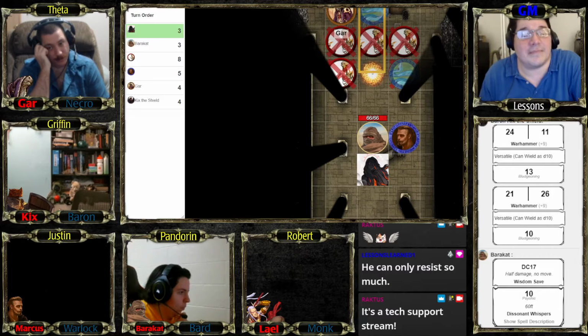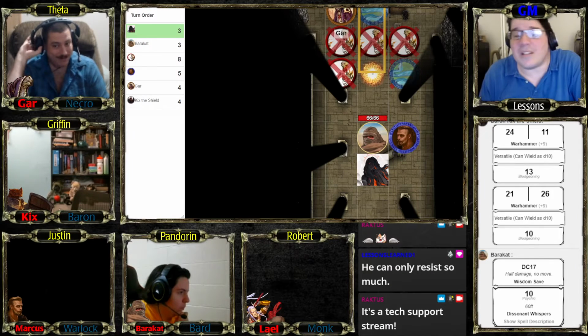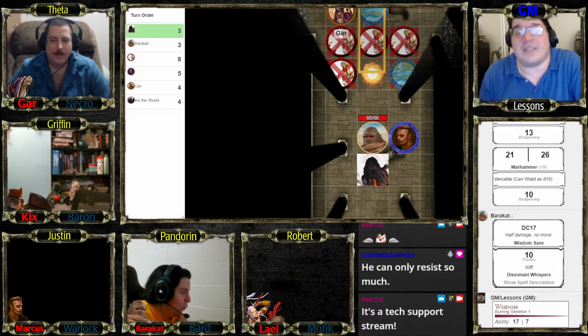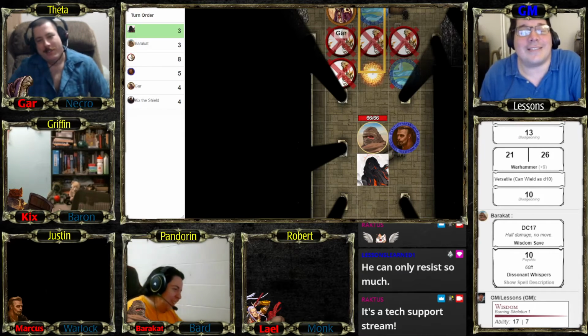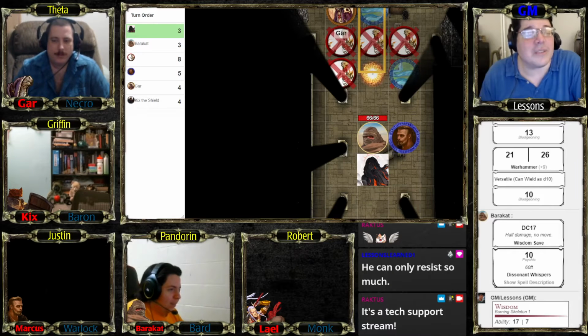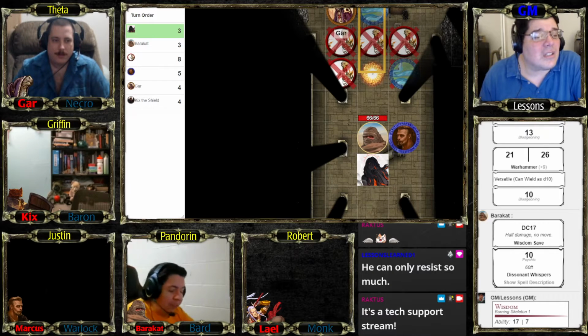Okay. It's a wisdom save, right? Yep. Wow. That is the second 17 save. Alright, it takes 5 psychic. Well, let me see. Does it take that 5 second? Let me see. It does take 5 seconds.